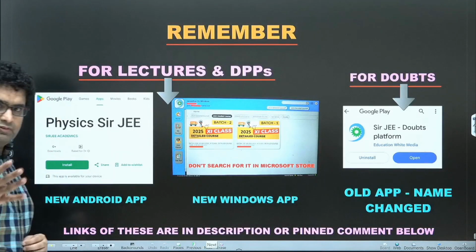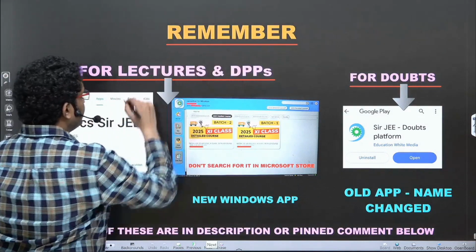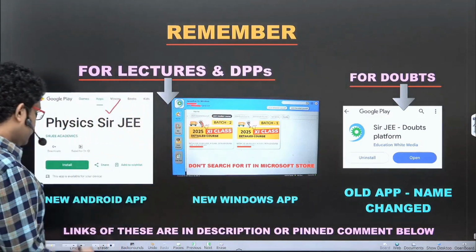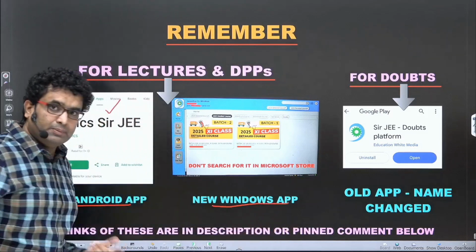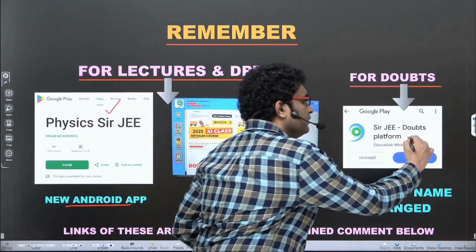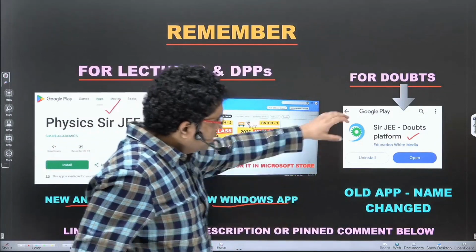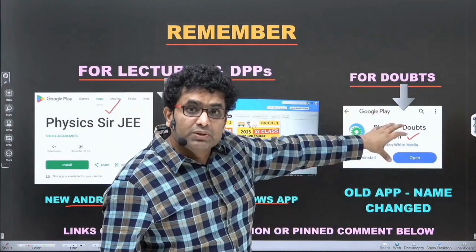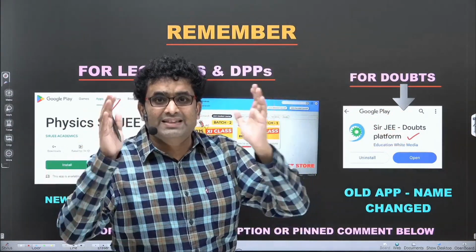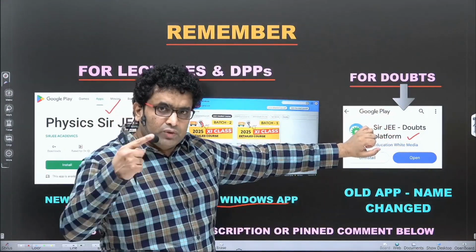And so remember, one final time for 2025 aspirants, we'll move to the 2024 aspirants also. So the lectures and DPPs will be on the new platforms, PhysicsSirjee Android app or PhysicsSirjee Windows app. Okay, new Android app and new Windows app, lectures and DPPs. Doubts and doubts groups, the way I take doubts, it will be done on the previous app, which is renamed as Sir JEE Doubts Platform. Okay, right. So you can DM me here, and you will also have groups of the courses that you have taken. So 11th class batch 1 will have a separate doubts group, like a WhatsApp group inside this once you have purchased. You can have one-to-one discussion with me.